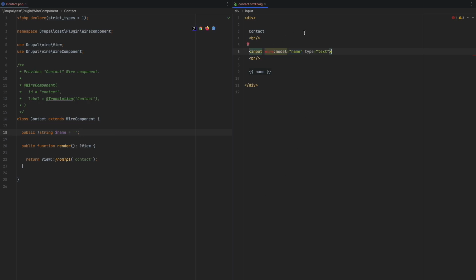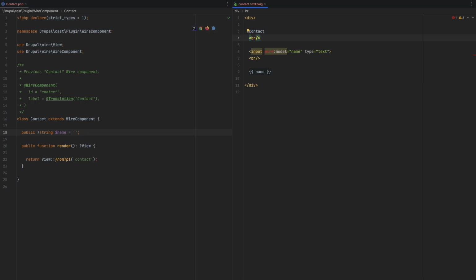Let me give you another use case. Imagine you have a search functionality on your site, and while the user is typing in the input, you would want to show already a preview of results. You would normally handle it by creating a controller and with JavaScript catch the events of keystrokes and make a request to the controller, return some JSON, parse the JSON, and replace the HTML with that JSON. However, with Wire, all you need is to define one attribute on the HTML input element and handle your logic in the PHP class, without dealing with any additional controller and other boilerplate.